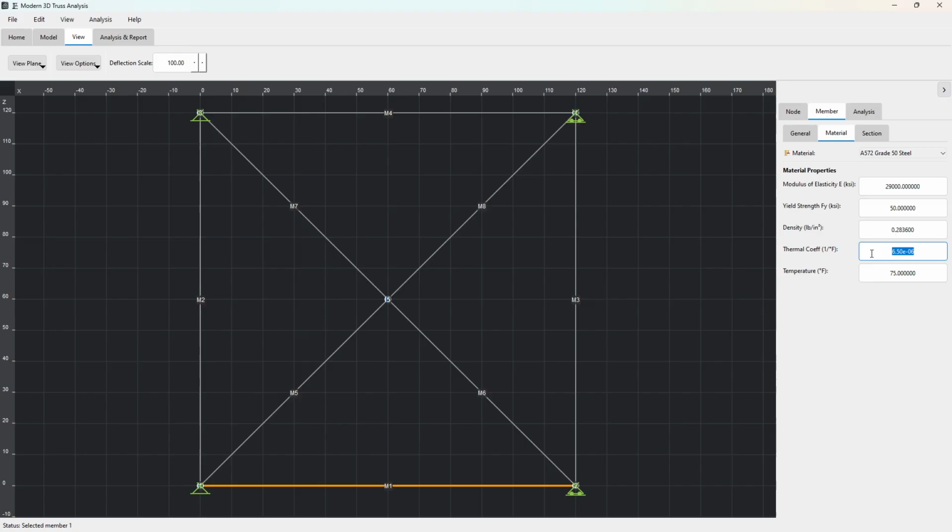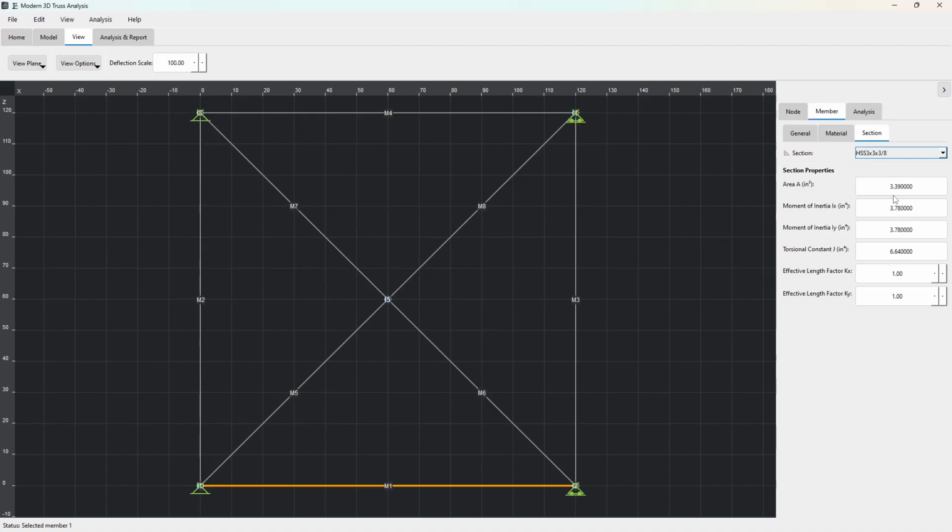Thermal coefficient, concrete and steel are kind of close, so I just put a default value. You can change it. This is density. This is steel density. If you convert from 490 pounds per cubic feet to cubic inches, you will get this number. Okay, and then I'm going to talk about section real quick. Material type, you can add a material, edit a material, or just select from the default materials I included. Make sure they are correct or change their values.